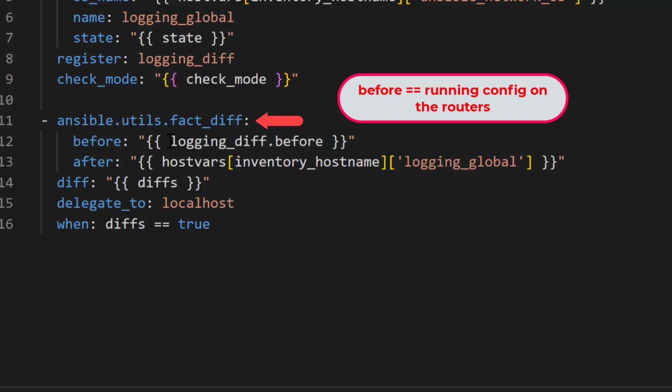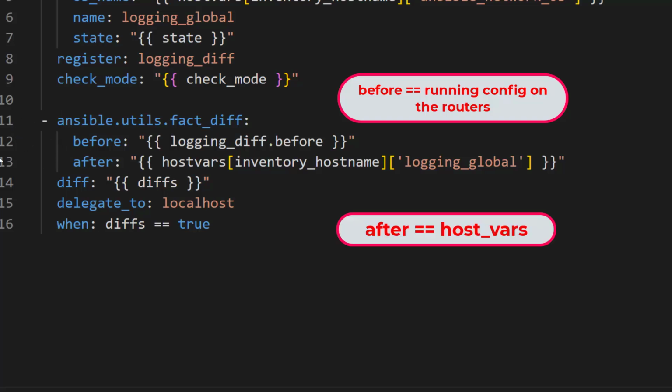So in this case, we're only talking about logging, but then I have the additional roles to look at SNMP and NTP and interfaces, right? But it's all similar in the sense that we just pull that very scoped configuration, and then the after is comparing it to the host vars file, right? That we pull down from our Git repo into the AAP, and we're comparing against that. So that's our intended configuration. So any diffs from the device versus what's running in tenant configuration will surface from running this task.